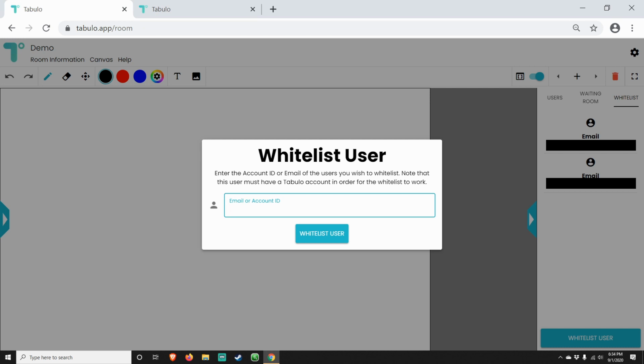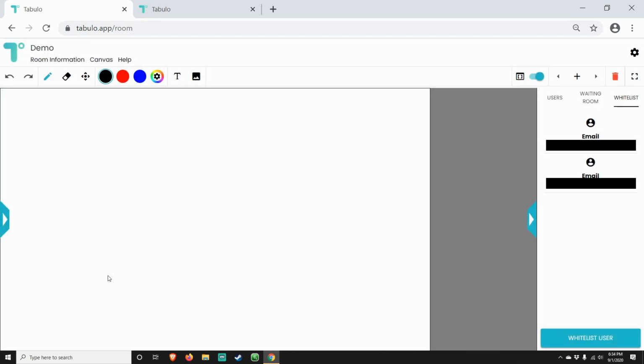That's it with Tabulo. I just want to reiterate some key features that are only found in Tabulo and not found in other apps: you can upload documents as a background, so you can erase annotations. You can connect your phone to your computer, making this experience of using a whiteboard a lot easier because you have a physical device you can write on. And we have made many features to make this experience great, such as being able to change a phone screen from the computer.